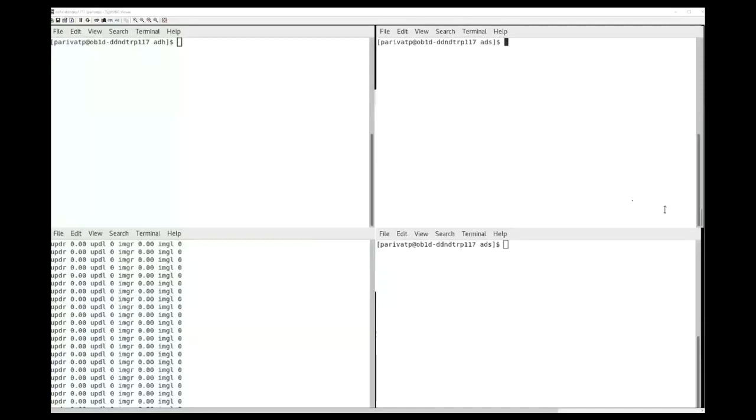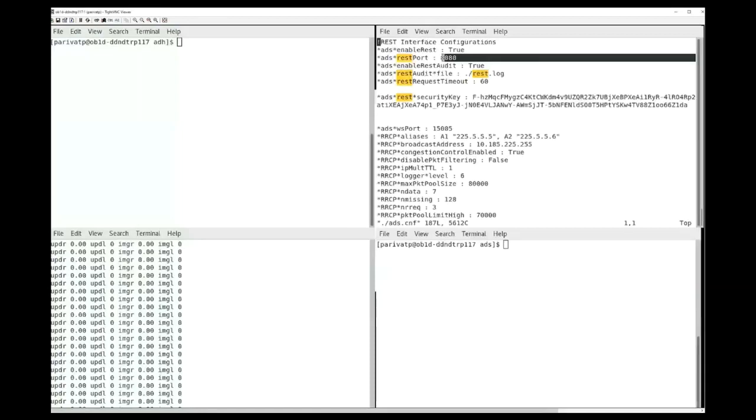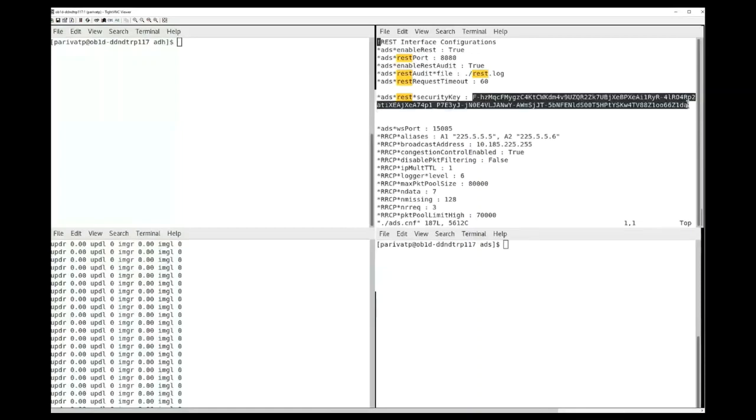I have to enable the REST server, and then I specify the REST port, and I also enable REST audit to track the activity of my REST API. And then I put a security key in the config file. This is the obfuscated security key.